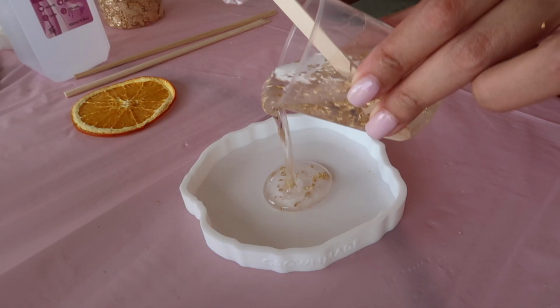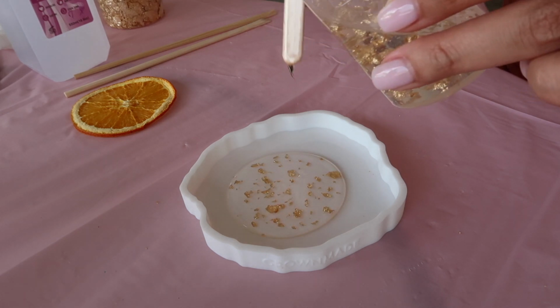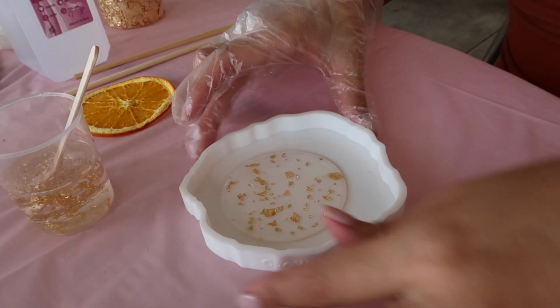And then taking it, pouring the resin into the mold. Ooh, that looks so pretty. Yeah, so you're gonna pour a thin layer of resin into the mold.